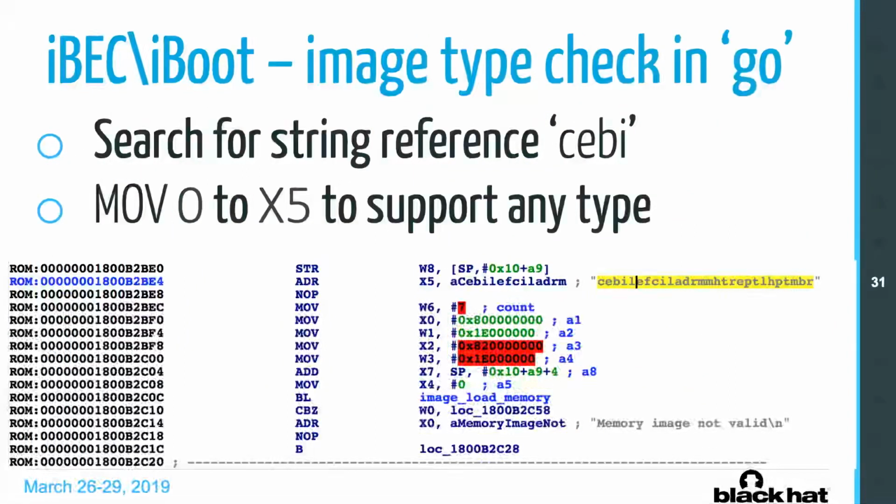All right, go. The go command, as I said, is a way iBoot can boot different diagnostic images. And there is a check for the payload type that gets uploaded over USB. For example, if you look for the SEBI string, you will find a char array with all the supported tags.